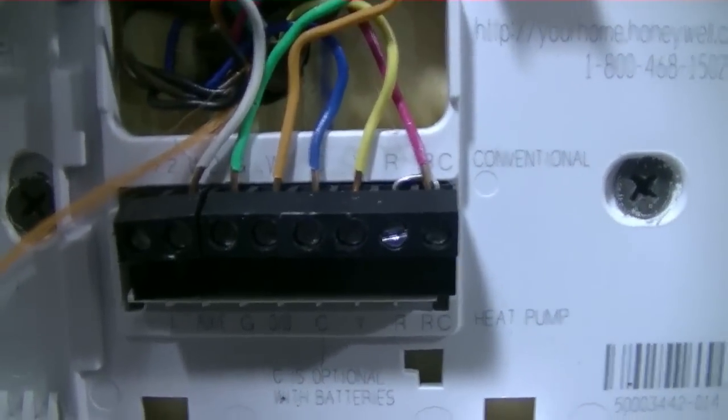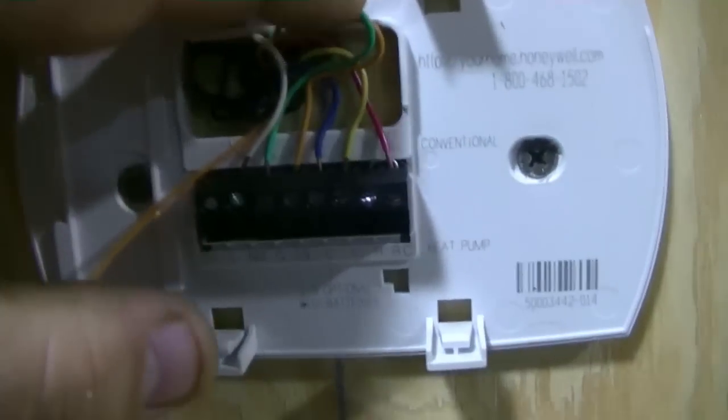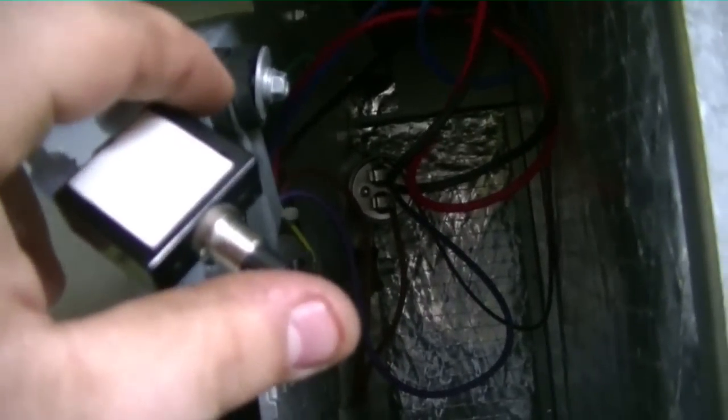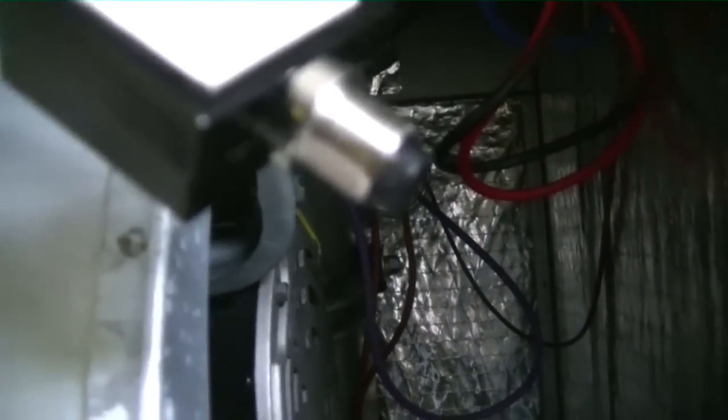Okay, I've rewired the stat. Made sure nothing is touching. I'm gonna snap it back on and we'll try again. All right, guys, everything's wired back up. I'm gonna turn the breakers on, hit the little popper. That's a good sound. Now I have the stat set on heat, but it's probably in delay because I killed that breaker. But I'm gonna go ahead and put a fuse in there and we should be good to go.